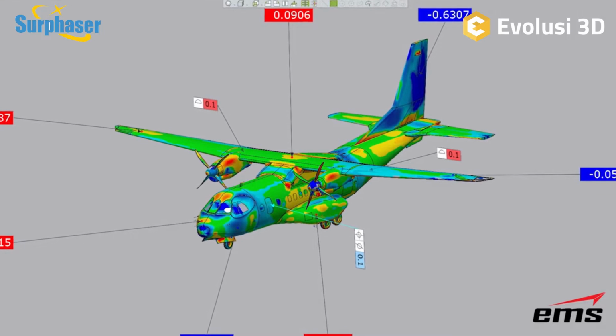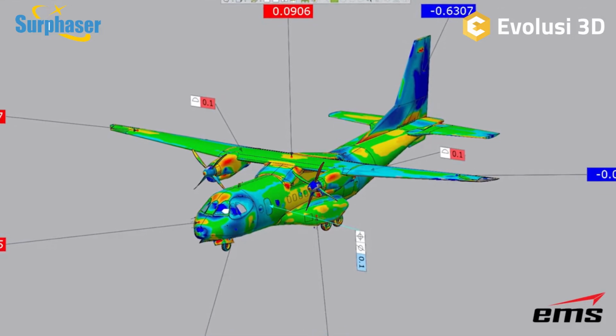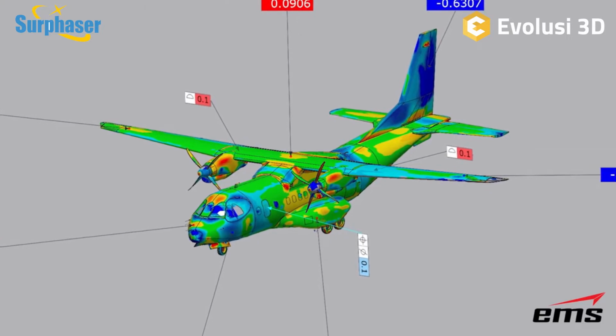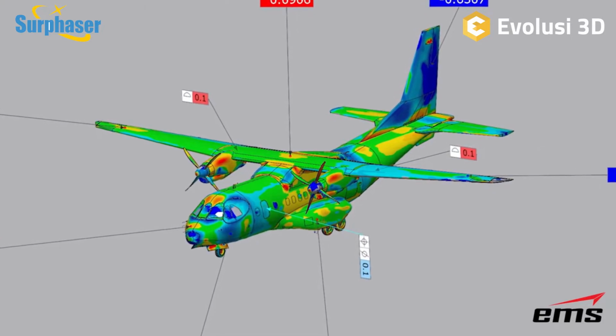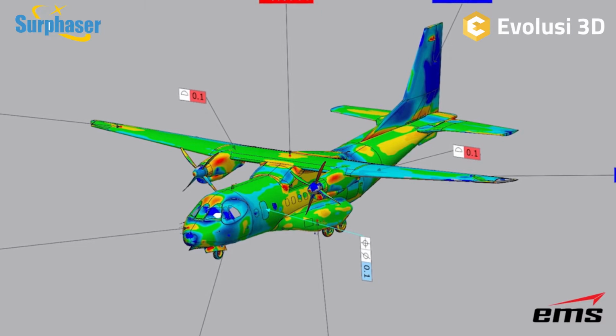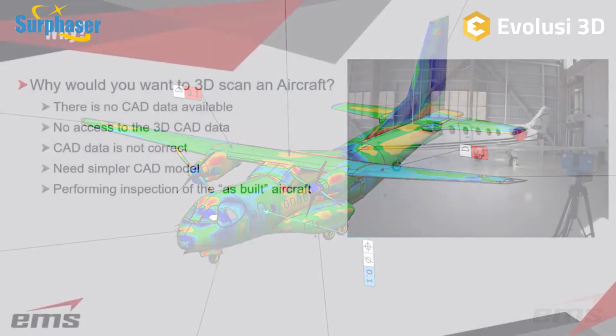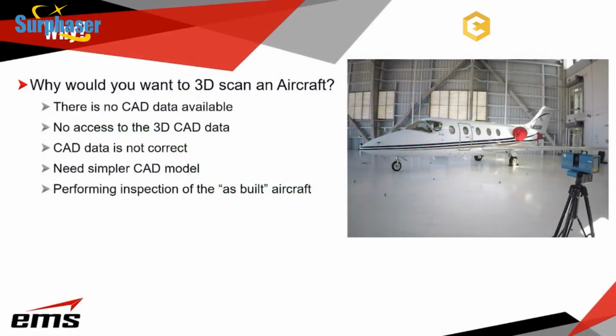So they would scan either the whole aircraft or parts of the aircraft. Then they would import CAD data and actually do inspection and measure and see the difference of the as-built versus the nominal, which was the CAD. So those are some of the main reasons people want to 3D scan aircraft.